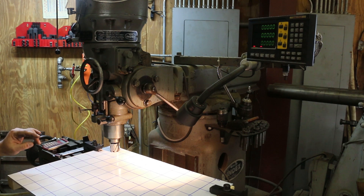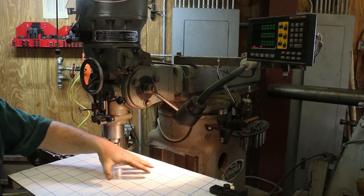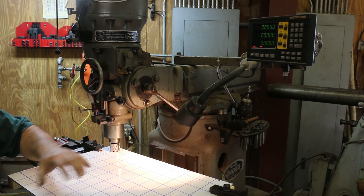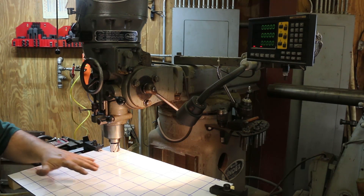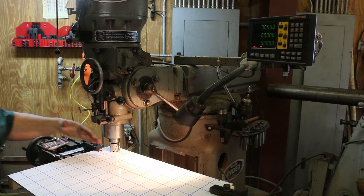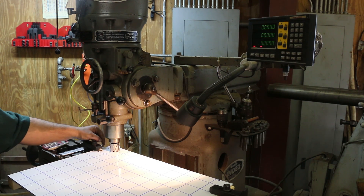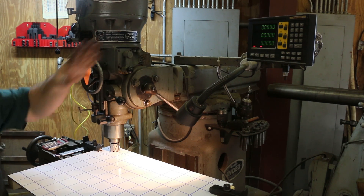I've got my piece set up over here on the mill machine now. Basically what I did was just bolt it down to the table. I put some little blocks of wood up underneath the edges just to get it up and clamped it down so I have some clearance under it. I also got a piece of wood I can move around the middle for support since this is such a long span. I used my indicator on the back edge to get this lined up running parallel with the table, then used my edge finder to find zero-zero in this corner. Using my digital readout, I dialed in to my first measurement and zeroed everything out.